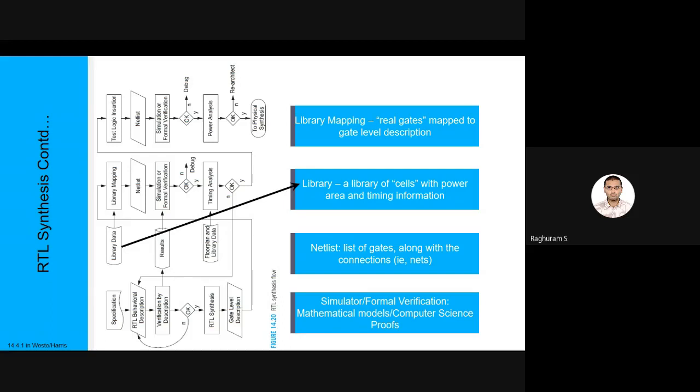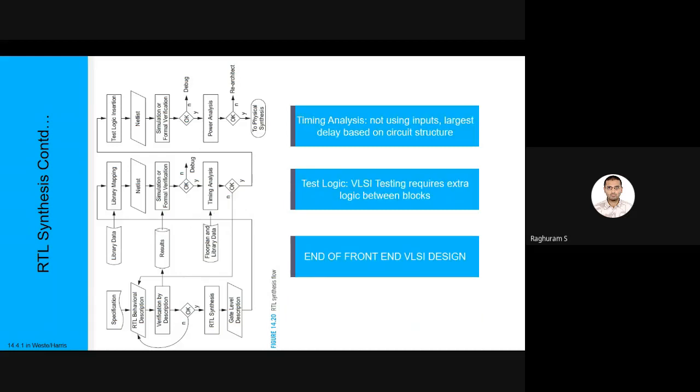Okay, so for the full chip we still have to do simulation, and once that is done and we are happy with the results, we are now at the zeroth level. That is, we have completed the functional requirement of our specification. We started off with the specification, we have gone through many steps, and at this point we have completed the functionality. That's all we have done. And as part of this specification, there might be other constraints also in terms of power consumption, timing, etc. All that also we have to do.